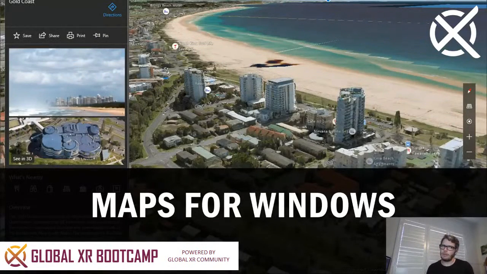But the easiest way to have a look at some 3D tiles and be amazed at their possibilities is actually the Maps for Windows application. So there's like 20 locations around the world that Microsoft have mapped out 3D tiles. And yeah, that's the format that Maps for Windows uses. Essentially, it's the same as a 2D tile in that it has a tile ID, but rather than being an image, it's a GLB file. So it has mesh and materials and so on. So have a look at that.